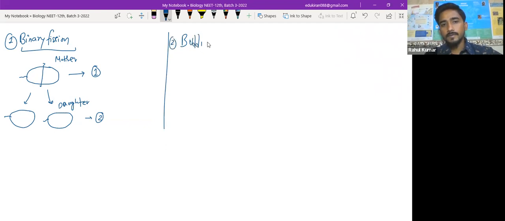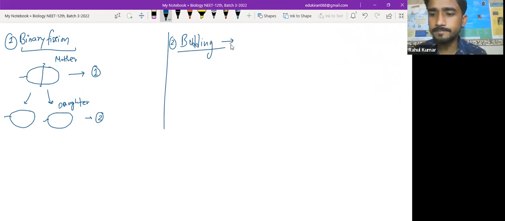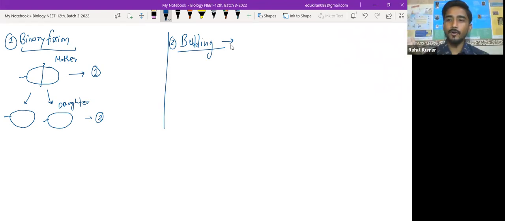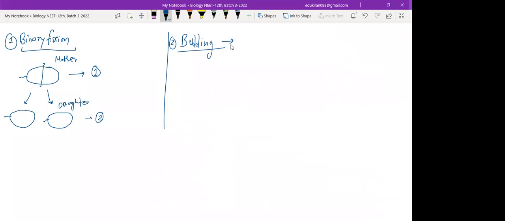Now, what is budding? As the term suggests, they are forming a bud. What is a bud? A bud is a small outgrowth from which a new organism can form. In case of plants, we talk about buds from the perspective of flowers and fruits. So there's a bud that comes, and that bud becomes a flower, and that flower gets fertilized and becomes fruit, correct? Yes, sir. But here, in budding, we mean something different.